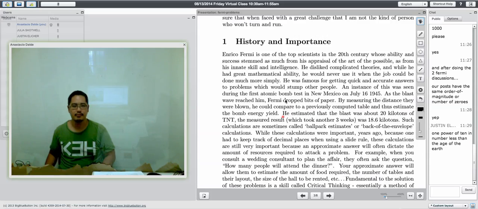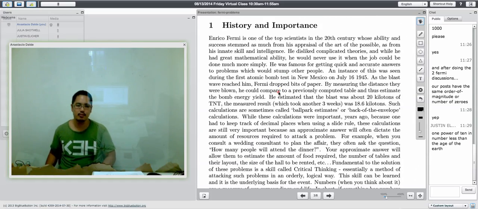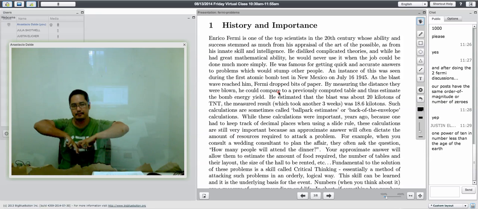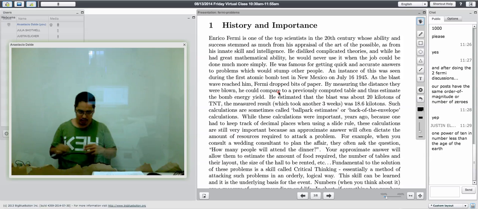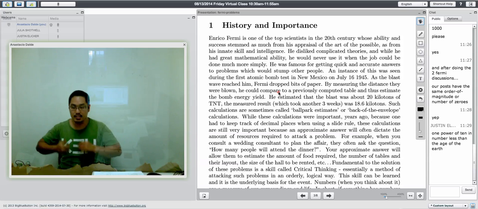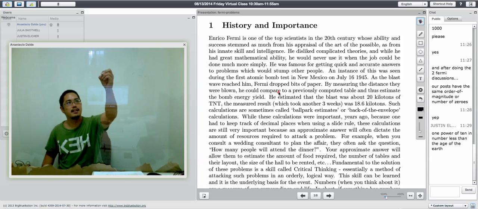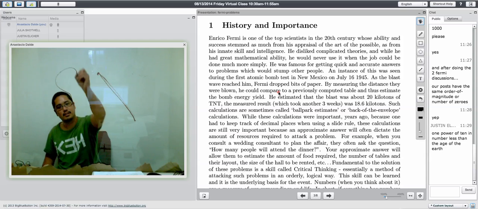All right. What is the historical significance? Well, the story goes that Enrico Fermi was this great physicist, and he took a napkin, I think it was an index card or a piece of paper, out of his pocket when they were exploding the atomic bomb in 1945. He was on one of those teams who developed one of the first atomic bombs. So he took out a piece of paper and he dropped it. As soon as it fell, it landed like this, okay? It kind of went off at an angle like that, right? Because it fell down, but then the atomic bomb was right over here.